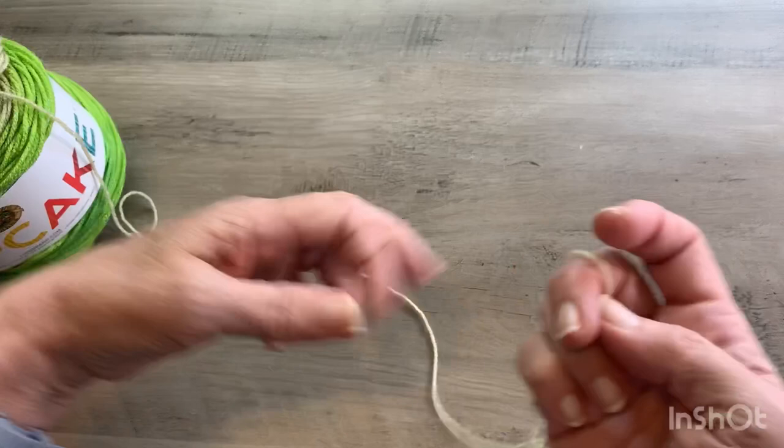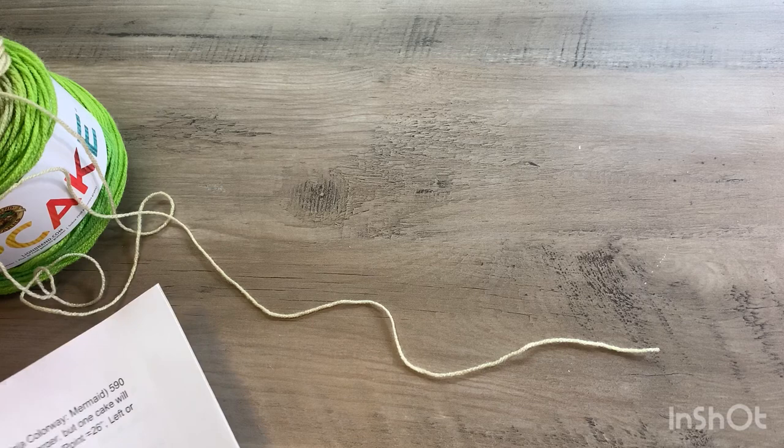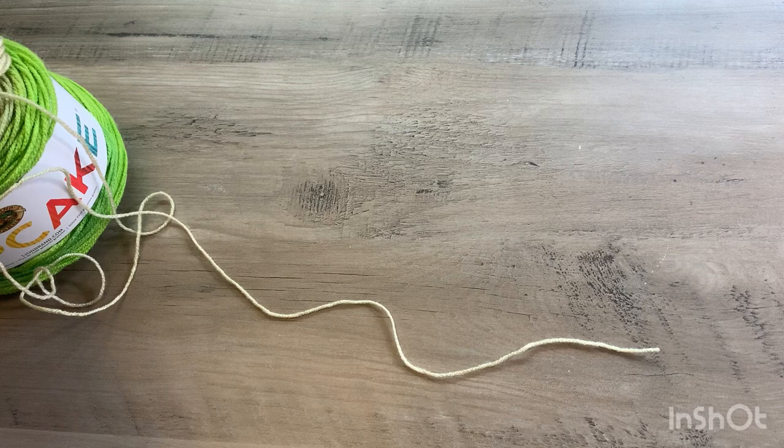And I am only going to do, I think, up to 10 rows on the tutorial, because you will be repeating rows 4 through 10. And you can stop pretty much anywhere in there that you want, once you're ready to be finished. So we're going to work rows 1 through 10 for the video. And then from there, like I said, you can just repeat 4 through 10 as many times as you want. To do the complete shawl, it looks like I went about 8 rounds total for mine. And like I said, you don't have to go that many if you don't want to.